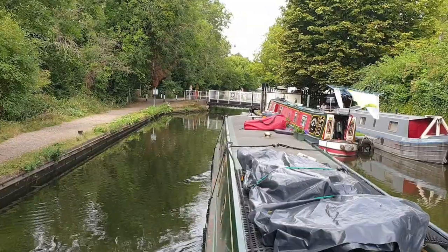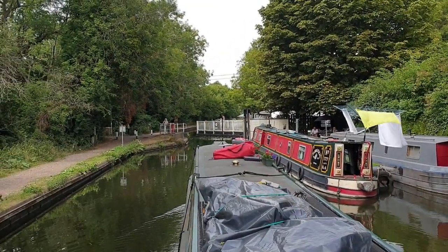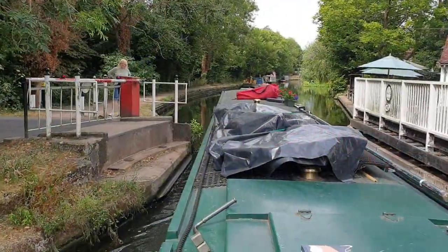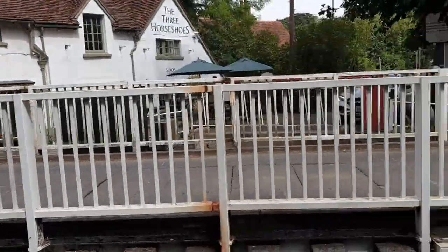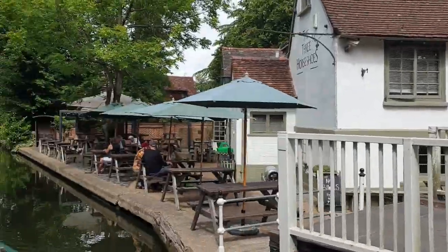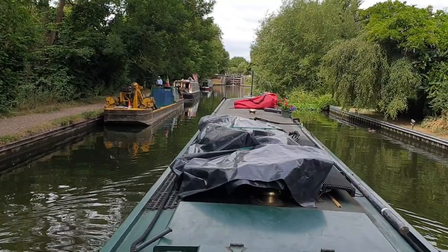Now, there's a really nice pub where we used to be, just to the right over there, because when we lived down in Hemel, when we first got married, we're talking 1980s, we regularly used to come down here and think how nice it was. Well, it is nice. No traffic being held up. Oh yeah, traffic both ways. A couple of cars there. And there's the pub we used to drink in. So there's the cars going back over, Lynda walking up. It's so nice here. And straight ahead, next lock.